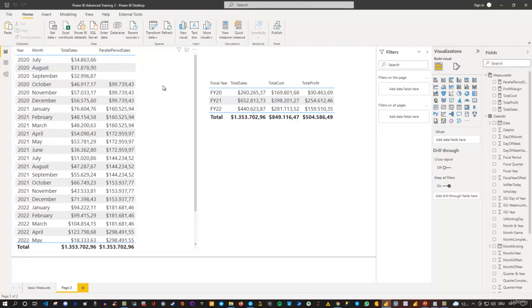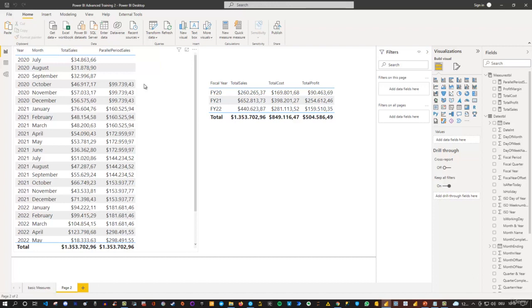And maybe one insight I have is I'm evaluating my sales on a quarterly level, and I would like to know, based on the prior quarter, what is actually the amount of sales we already have achieved? So how many percentage points have we done in the first quarter, let's say October is our first quarter here, regarding the whole prior quarter? So have we achieved almost the same, so 33%, or have we achieved more or less? This is something you can figure out quite easily, because you can simply divide total sales by parallel period sales in this case and figure out what is the percentage number. So this could be one insight. And of course, there are various other insights which might be helpful for you, right?